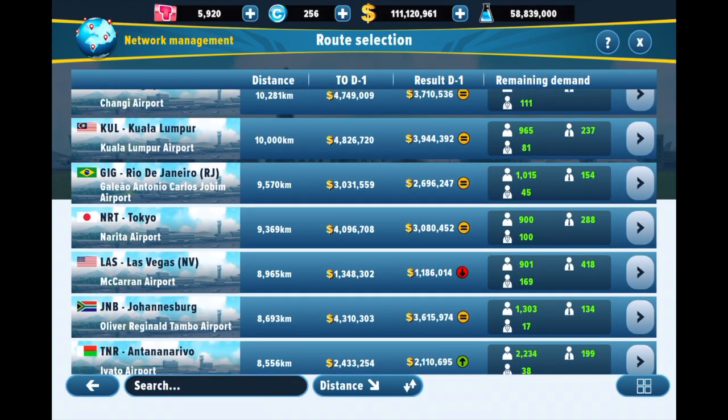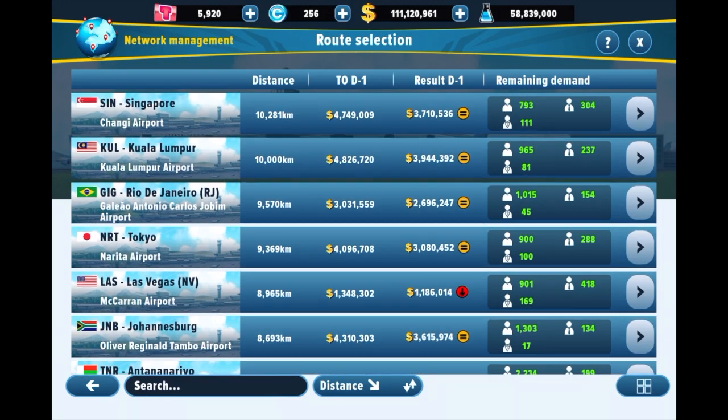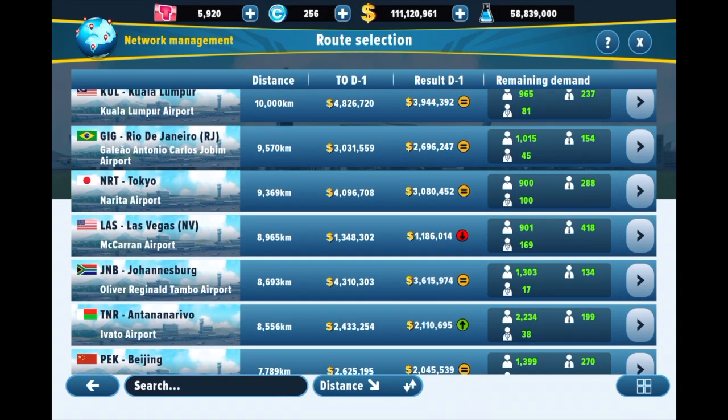Okay, let's start with Rio. For Rio, we can see the ratio, just to get an idea of economy, business, and first class. It seems the majority is economy, and usually the ratio between business and first class gives me a good enough idea how many seats we should configure for a given aircraft.